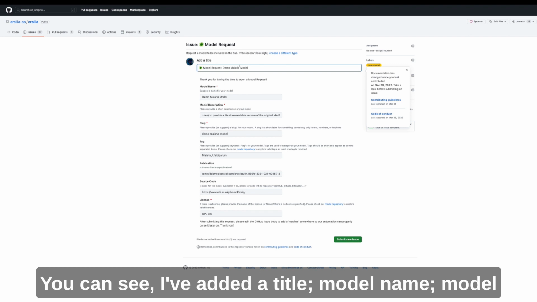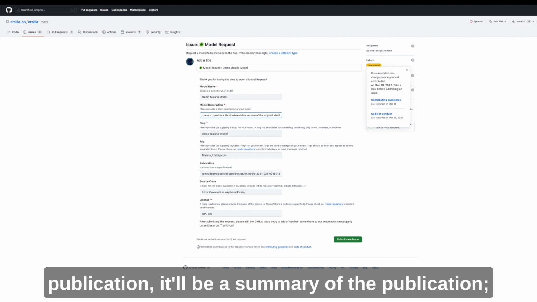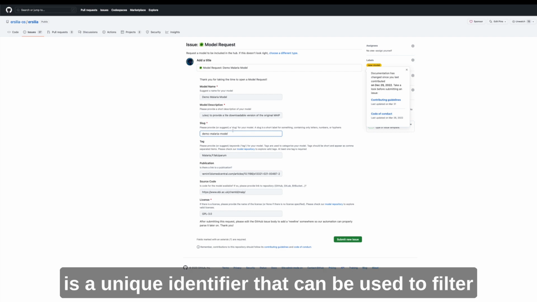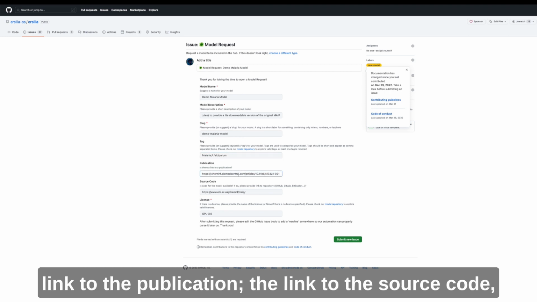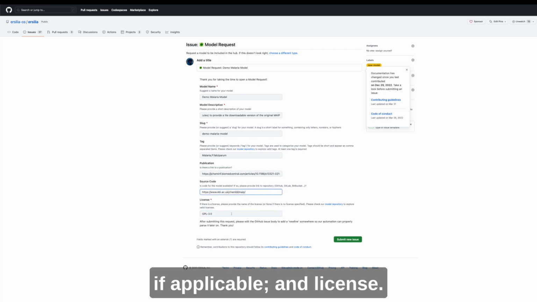You can see I've added a title, model name, model description, which is usually, if the model's from a publication, a summary of the publication. Slug, which is a unique identifier that can be used to filter for the model. Tags to help find the model. The link to the publication, the link to the source code, and if applicable, a license.